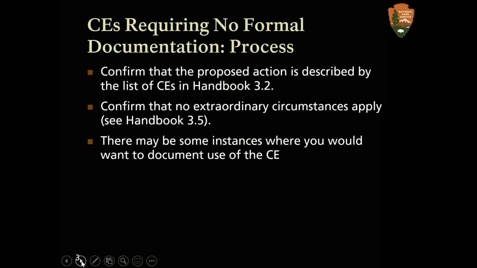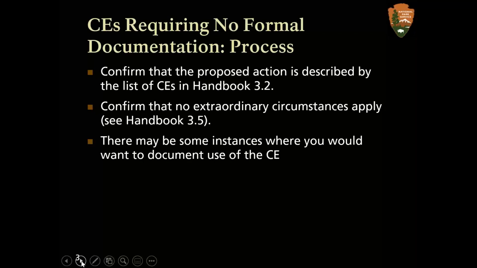Consultations can help assist in determining whether you might trigger extraordinary circumstances related to significant impacts on these resources. Thus, when applicable, you must consult and document the consultation process if the proposal has a potential to affect listed species, critical habitat, or historic properties.